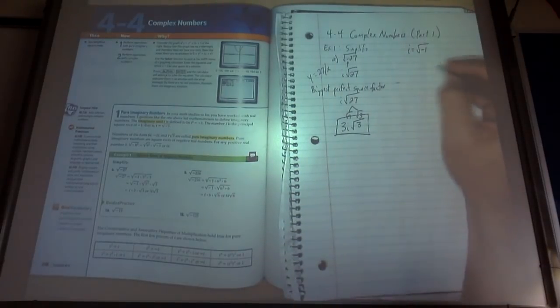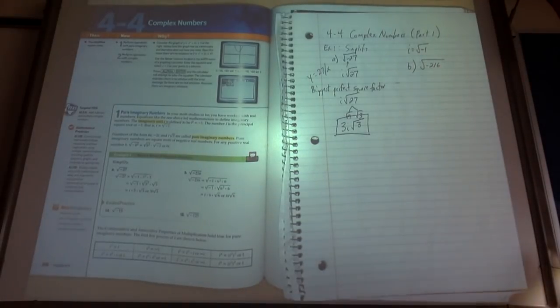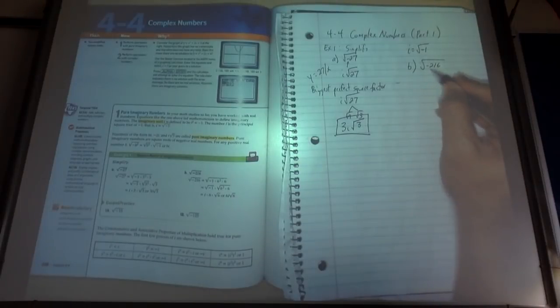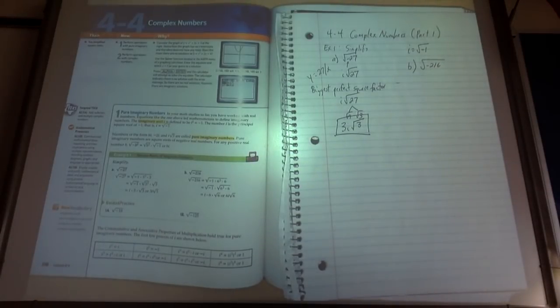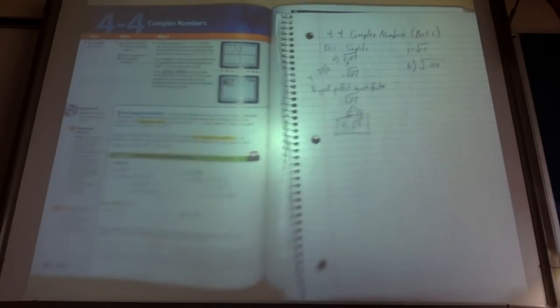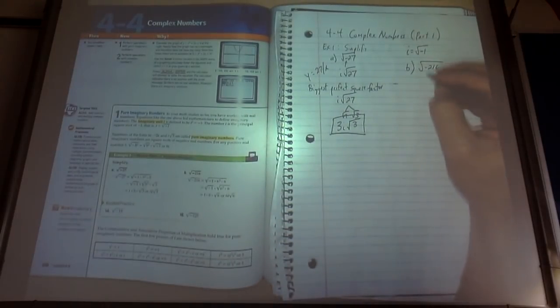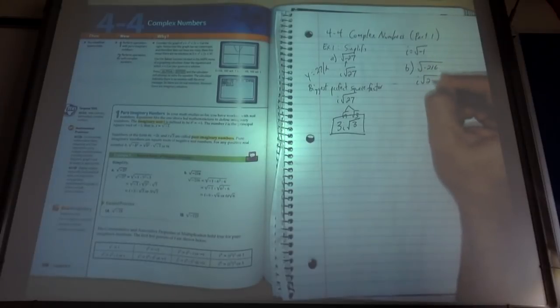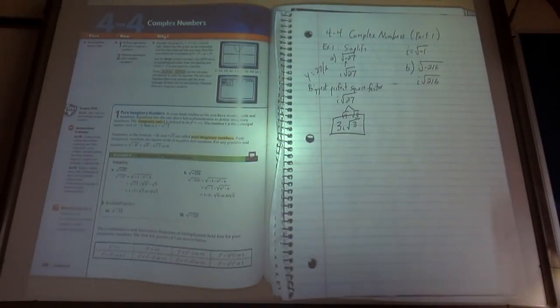I'm going to do part B, which says to simplify the square root of negative 216. We've already seen I can't take the square root of a negative. If you do that, you're not going to get a real solution. The calculator is going to give you an error message. Well, I can do it with imaginaries. So I'm going to pull the i out front. That takes care of my negative sign. So I'm rewriting the square root of negative 216 as i radical 216.